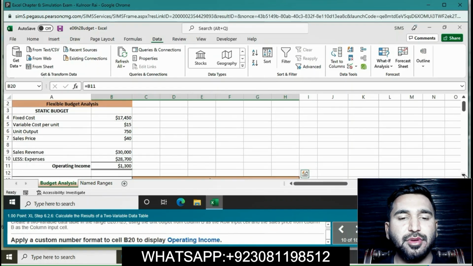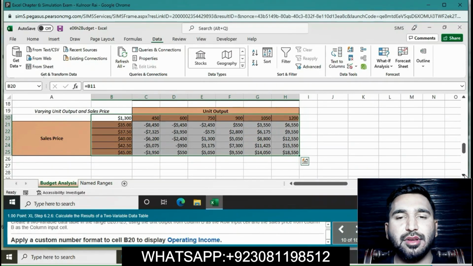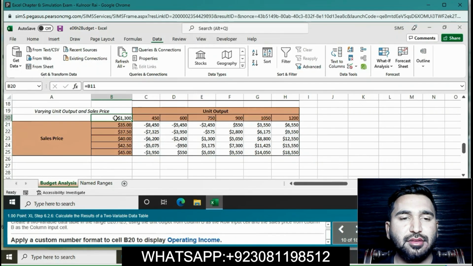Apply the custom format to B20 to display operating income. Click on cell B20 and go to the Number group in the Home tab.